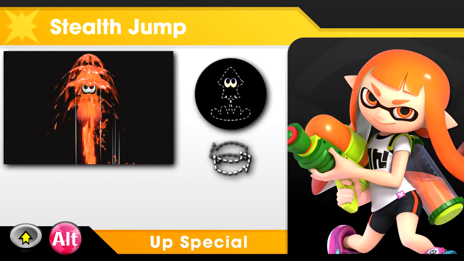Of course, something this useful has to come with downsides, and in this case, longer startup that you're not intangible for, and no landing hitbox nor ink splatter if you go for a mix-up and land on the stage itself. The traits that hide your jump in Splatoon have a downside here.